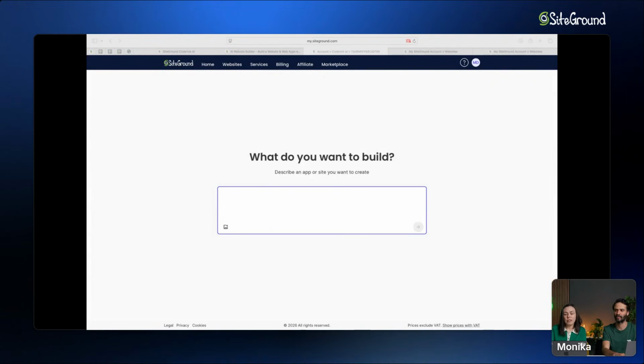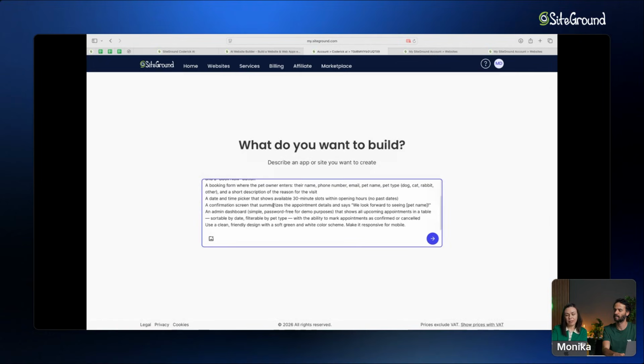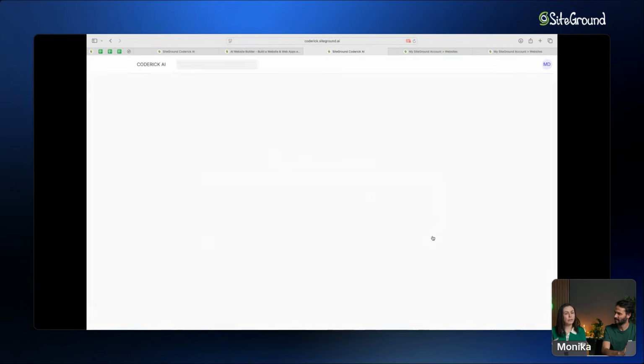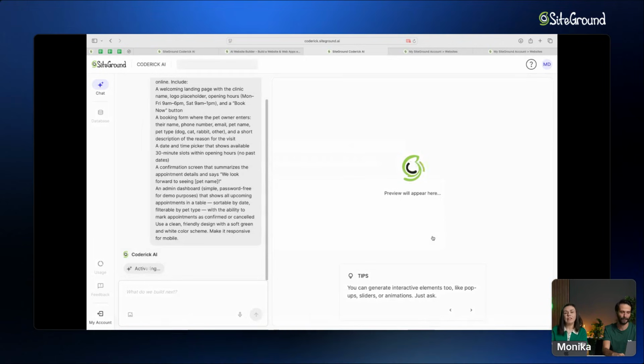For this one, I'm going to be using a longer prompt. The actual use case is, again, as I mentioned, I do have two cats, don't hold it against me. And one of them is still a baby, so we need to go to the vet for regular shots, checkups, and all of that. And every time we need to do that, I need to actually pick up the phone, call the vet clinic, wait on hold, then speak to somebody who doesn't know Kimi because it's not her vet, and then I need to actually book the appointment.